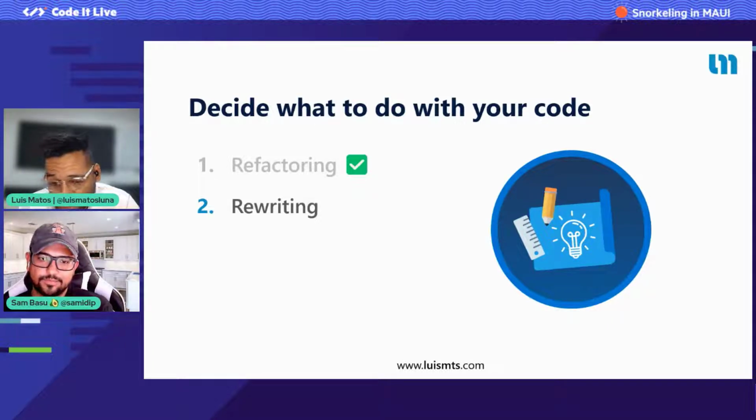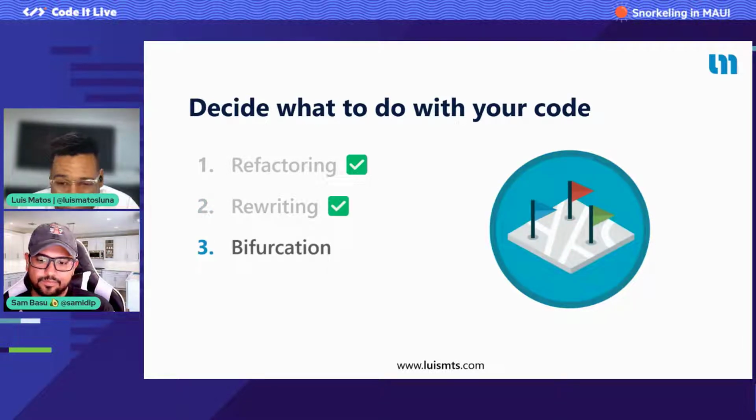But it doesn't matter, so you need to look for all of those things that you can see and maybe just update all the things that you have there. Maybe that can be the best situation or the best option that you have. And the last part that we have is the bifurcation.